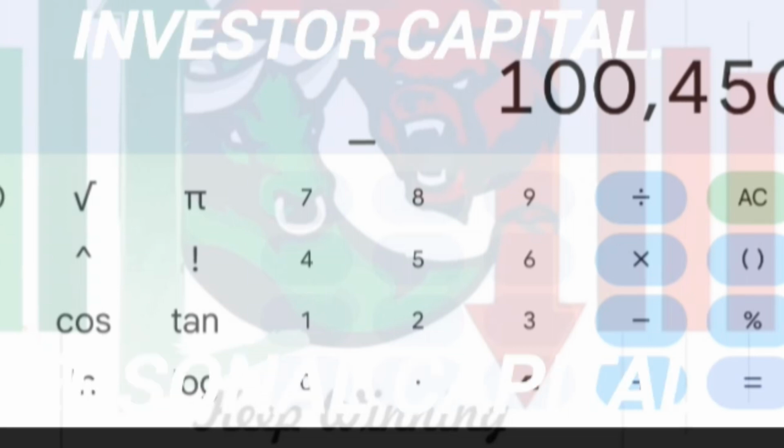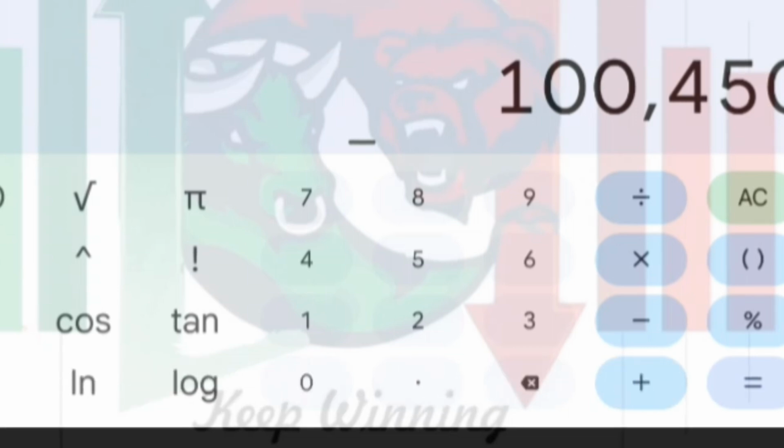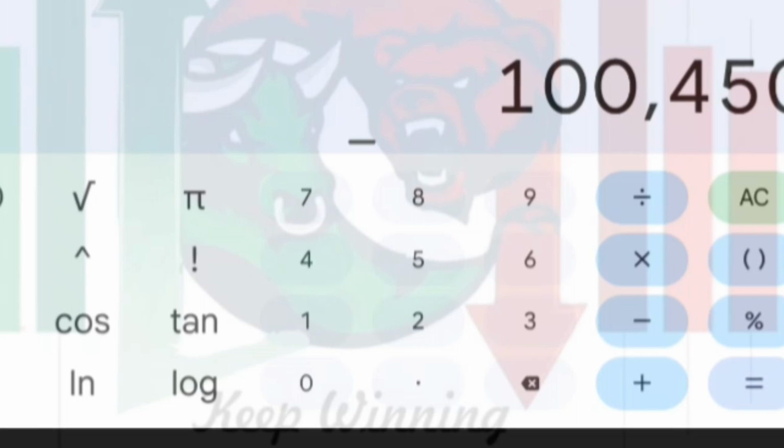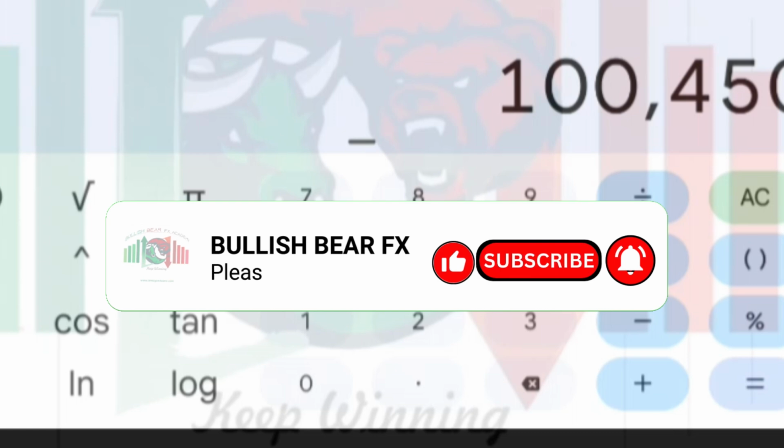All you need to do is just take it and implement it on your trading account according to your balance. So if it's hard for you to do, you can comment below, or you can send a message on Telegram and get help. I will just need you to send me the account balance, and I will create a drawdown recovery plan for you and send it to you.